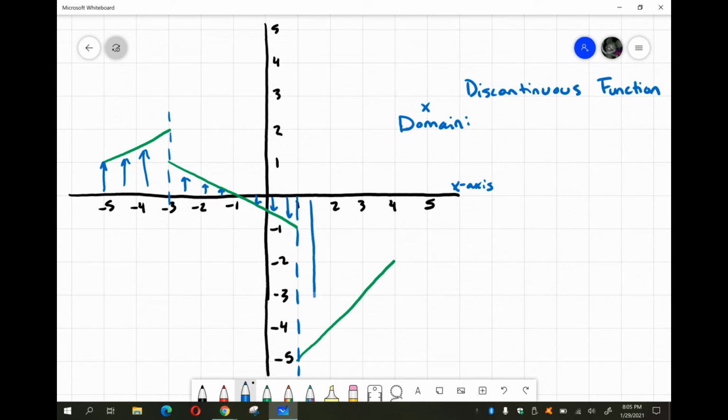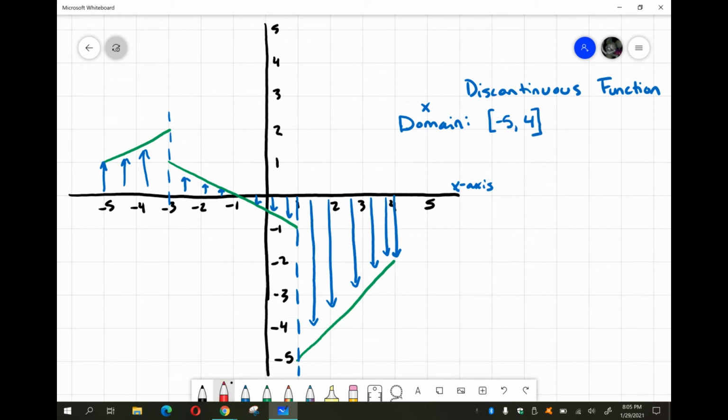And drawing arrows visually is showing how I am picking a value for x, and I am able to go and get an output. It ends at 4. There is no function to the right of 4. So in this case, all of these values between -5 and +4 work.